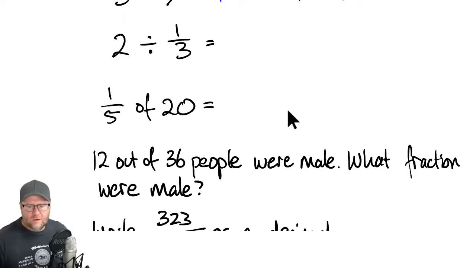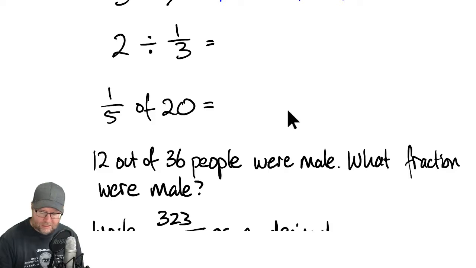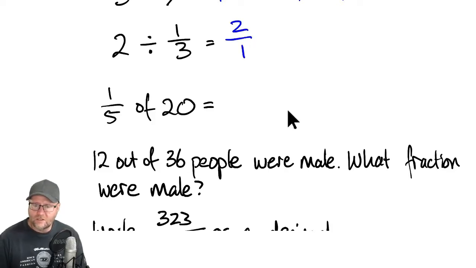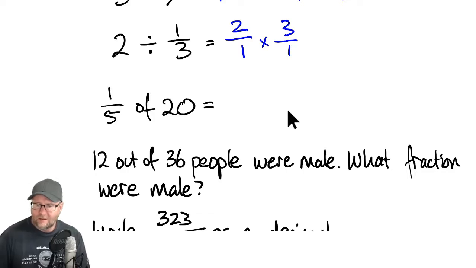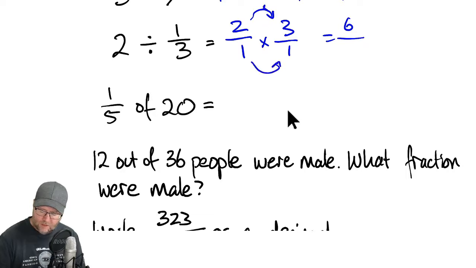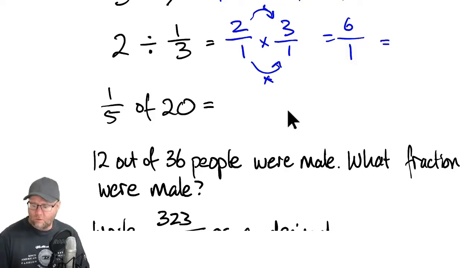All right, that was getting a bit messy, but hopefully you guys can pause and just go through it again as needed. 2 divided by a third. Okay, same deal. I can write the number 2 as a fraction, 2 over 1. Remember when we're dividing fractions, we flip the second fraction upside down and we change the divide to a times, which is exactly what I'm going to do there. Now I've just got a fraction multiplication. 2 times 3 equals 6 on the top. 1 times 1 on the bottom is 1. And hopefully you can see there, 6 over 1, any number over 1 is an integer whole number. So the answer will be 6.